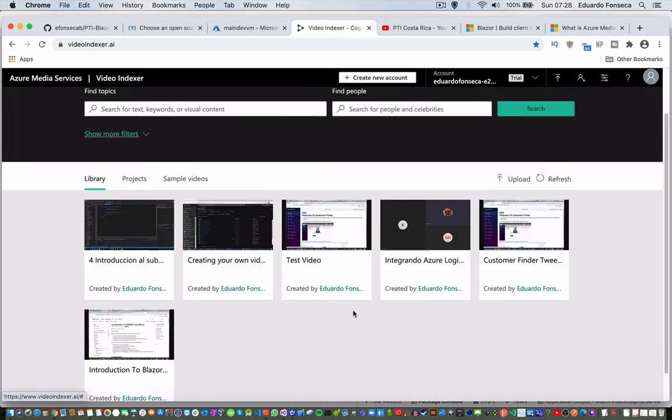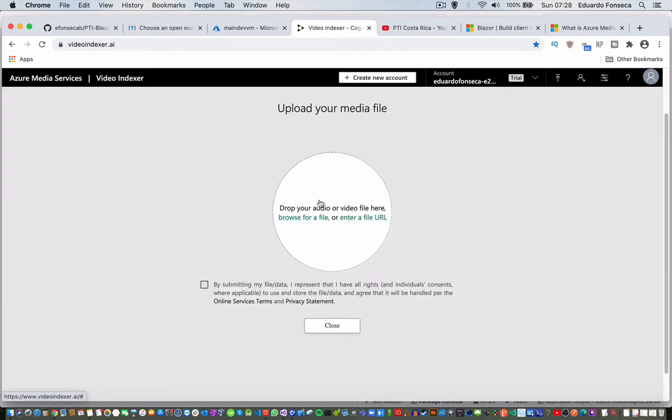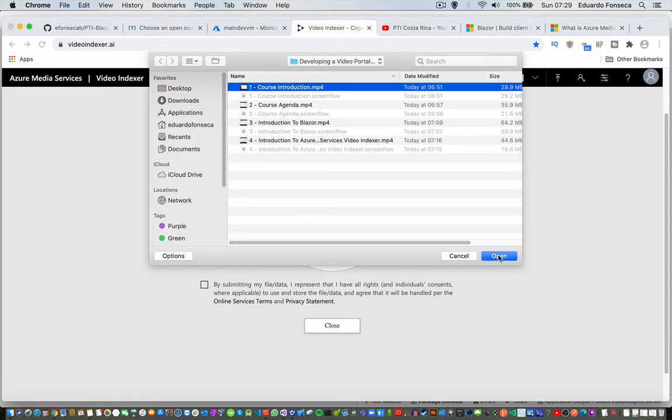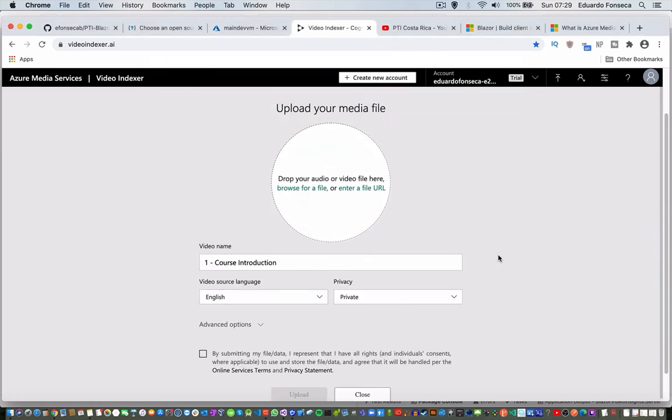So how do you upload a video? Basically, what you do is you click this arrow. It will ask you to either drop, browse for file, or enter from your file URL. It is recommended actually to use file URL, especially when you are doing it from the API. So if you had already uploaded your videos to a publicly available URL, it's better to index from there. Otherwise, you will have to wait for the time the video takes uploading.